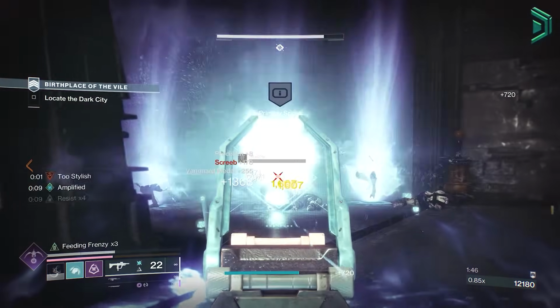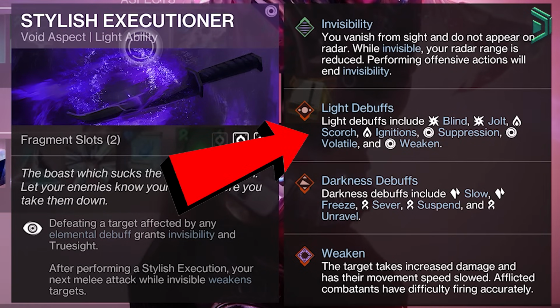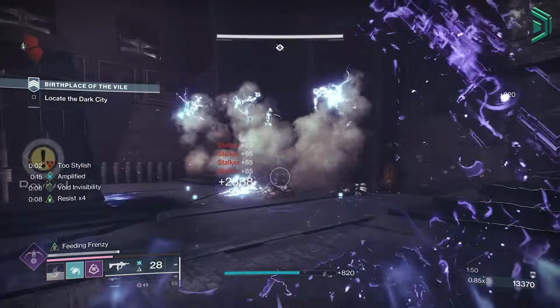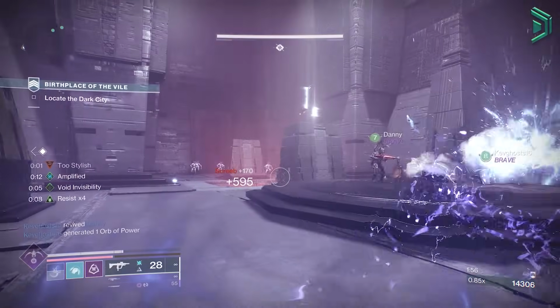This is because we're using the Stylish Executioner aspect, where defeating a target affected by any elemental debuff grants invisibility and true sight. So since jolt is an Arc debuff, it makes us invisible after killing them, so it's kind of like the Falcon's build, where you would chain between volatile rounds and invis on a loop. So the same kind of thing is happening here, except we're using the jolt effects.